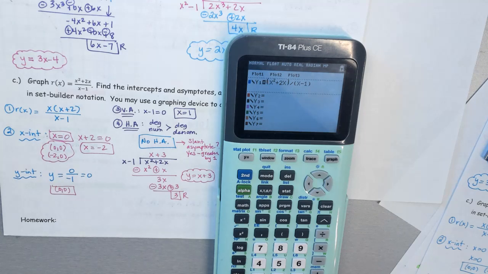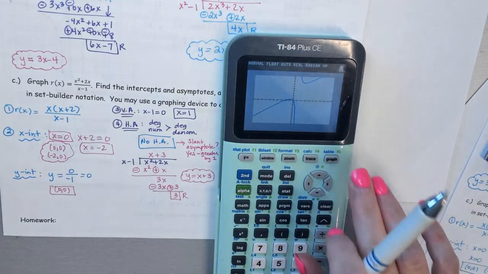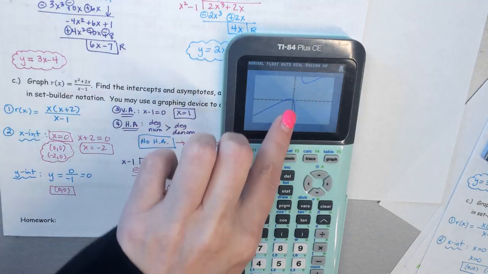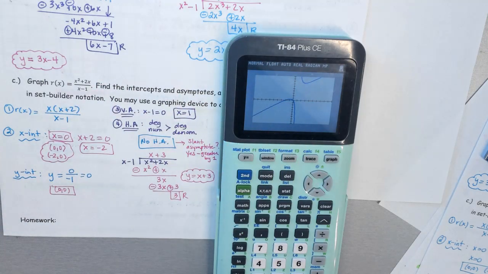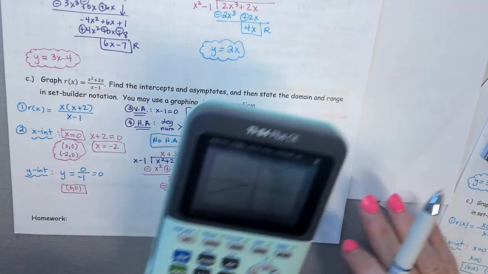Okay, so either plug it into your graphing calculator, or if you want to use Desmos, you can use Desmos. And when you graph, if you press the zoom standard, that means you can have it in a standard window, that 10 by 10. For this one, I can see those two branches. Okay, it might look a little bit better if I zoom out, but you can work with this.